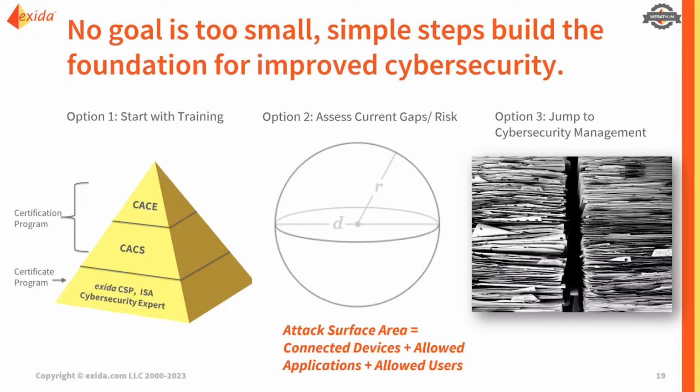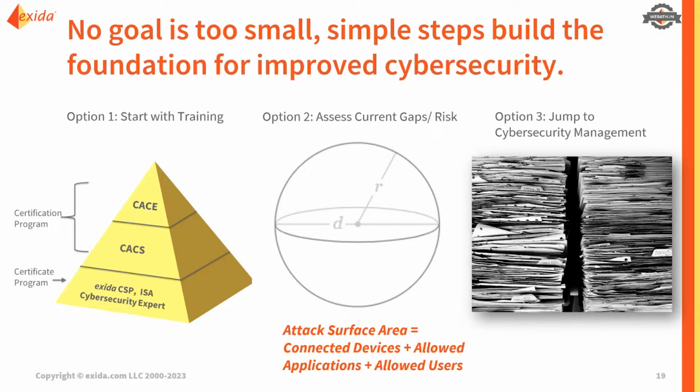And then for the last one, maybe you've already had 3 gap assessments. You know that you're weak on policies and procedures. You don't want another one. You need to jump into it and get started. Well, we know that cybersecurity management and having it well defined is something that every organization is going to need. It doesn't matter what you're doing. You've got to have a cybersecurity management system in place to really drive and ensure that you're following the right steps, going through the life cycle effectively.